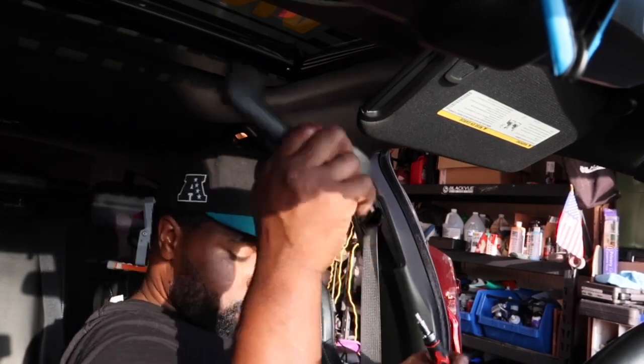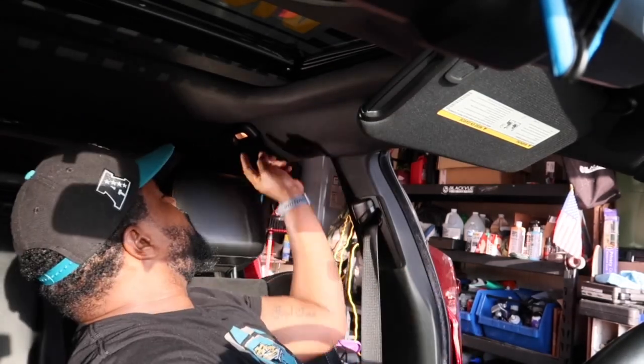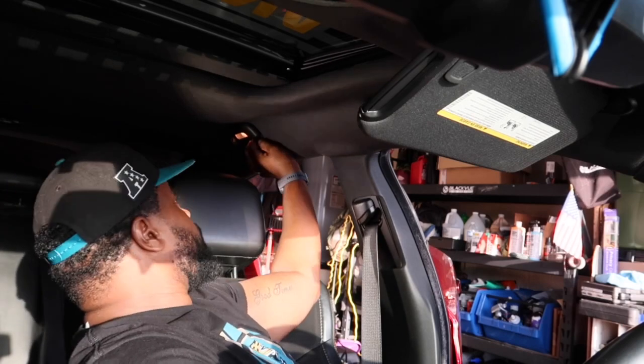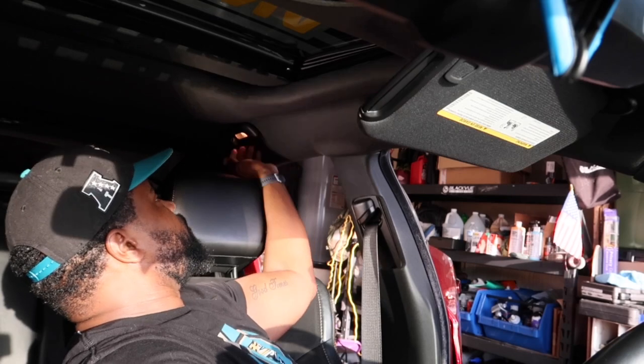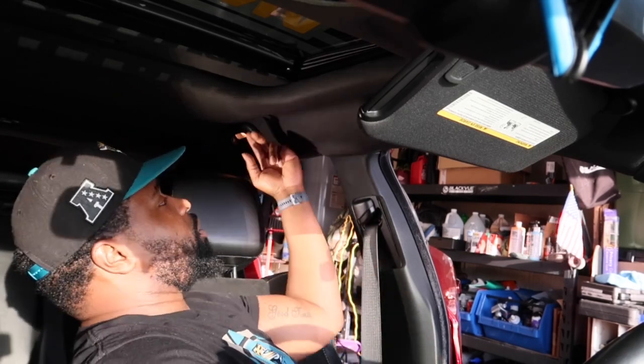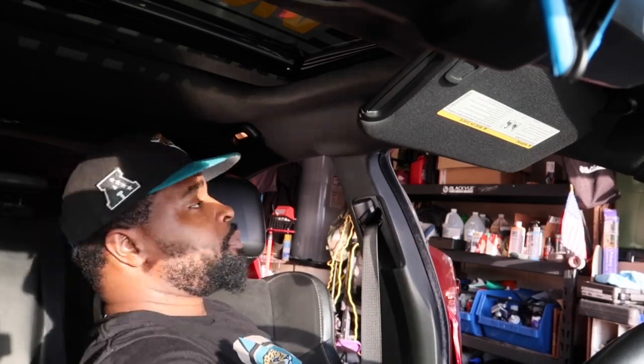So let's put this on the floor. In the back, there is a light, as you know. You want to make sure you unplug that when you pull this out, because it's all connected. So just be cognizant of that when you're pulling these out, if you're going to remove your headliner.